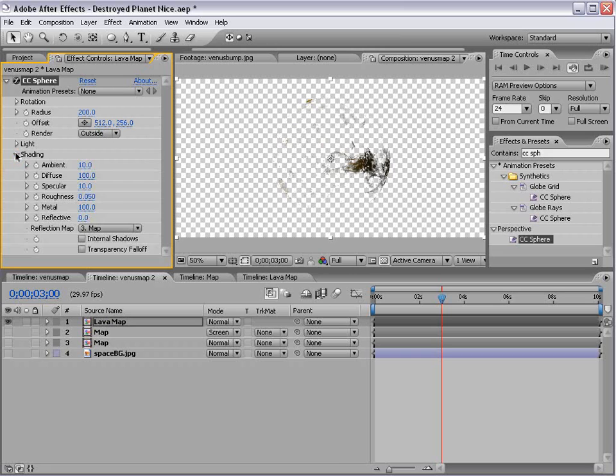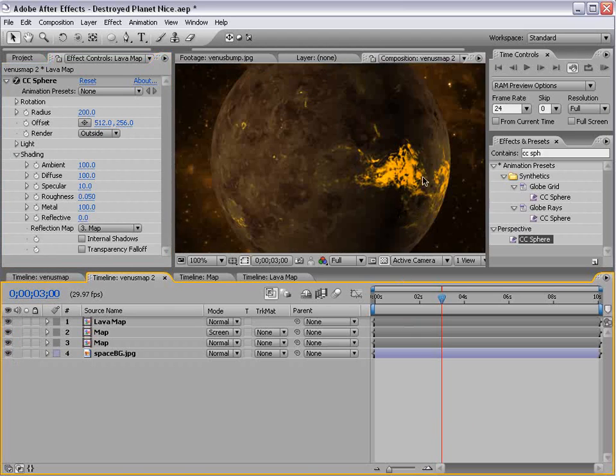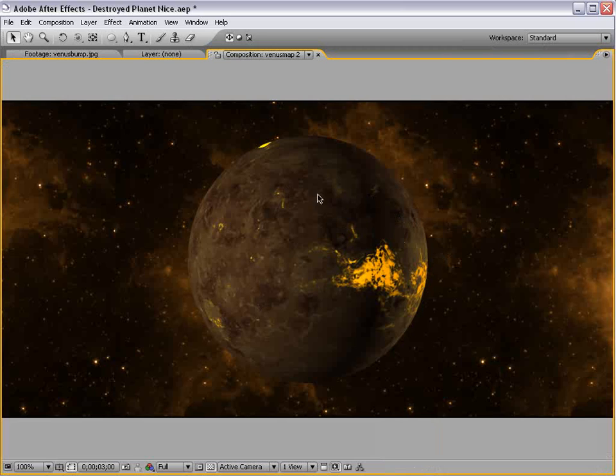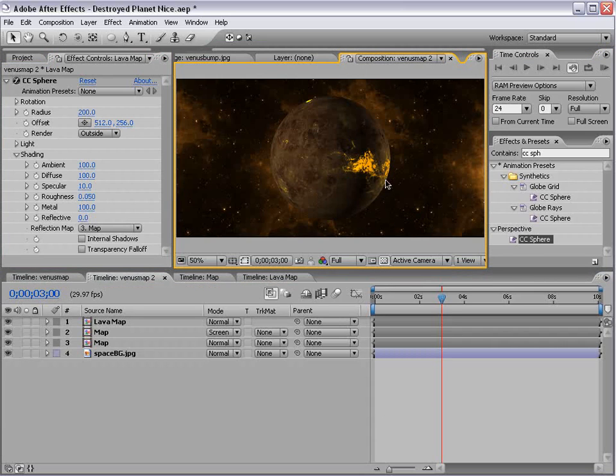And then we'll go into the shading, and we're going to turn ambient all the way up, say to 100. And that way, if we turn our layers back on, that layer sort of is brighter the entire time. Now at this point, I want to link all the rotation values together.